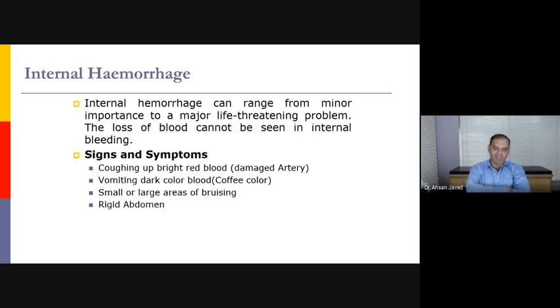Then there can be minor injuries, small or large areas of bruising over the skin, maybe the skin of the hand or the extremities, both upper or lower extremities. It can be minor bruising over the area of thoracic wall or the abdominal cavity with no further complications arising. But if the area of bruising keeps on increasing and there is increased rigidity of the abdomen, because the abdominal cavity is a hollow space, but if it is filled with internal bleeding, eventually there will be rigidity of the abdominal cavity.